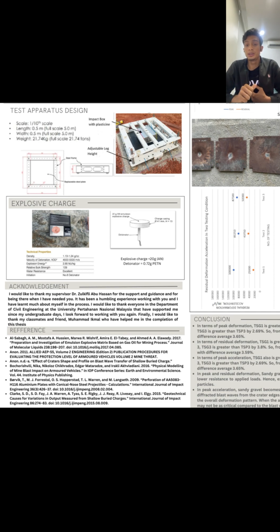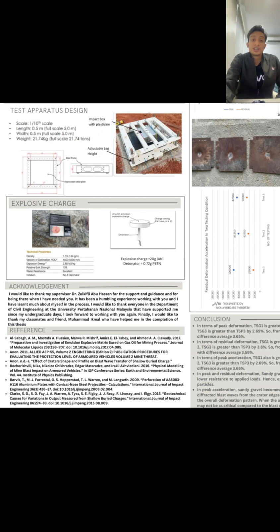The steel plate will be bolted under the test jig, so that it is hard to move and easy to change with a new steel plate. There are 6 plates that need to be prepared for each blasting test. The plasticine will be put inside the aluminum box, which we call an impact block, and compacted. Then the impact block is bolted above the steel plate, and for each experiment, the plasticine must be tempered again.